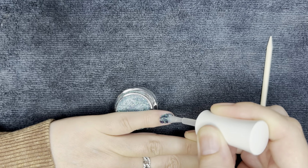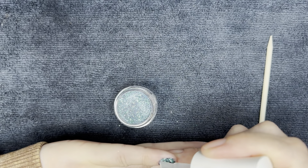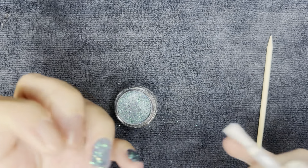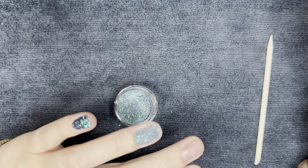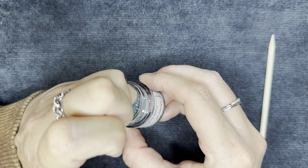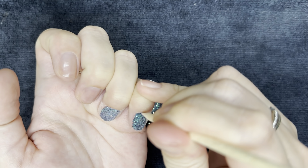You have time to do an ombre if that's what you want to do, or a French manicure without this drying down super fast. I get so many questions literally every day, especially in my Facebook group, about why I love the Azure liquids. And this is why. They're just elite in my eyes. I love them. I will not be using any other liquids for the foreseeable future unless something comes around that just is better. Will that happen? I don't know, but until then I'm using the Azure liquids.